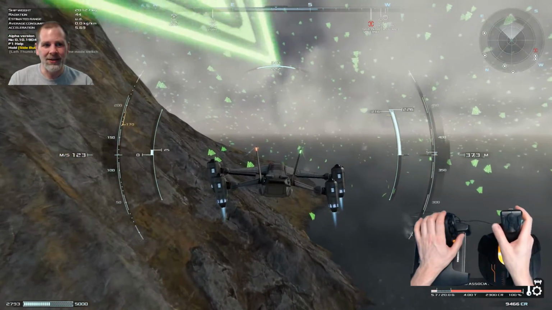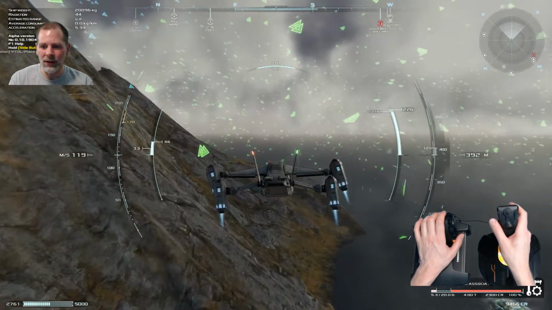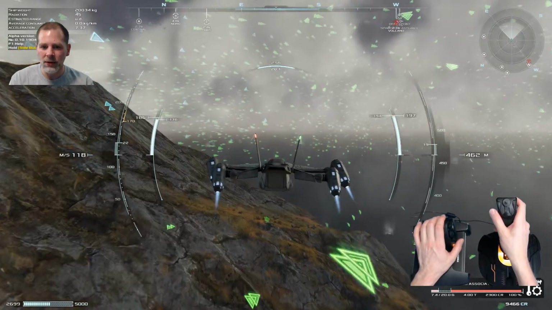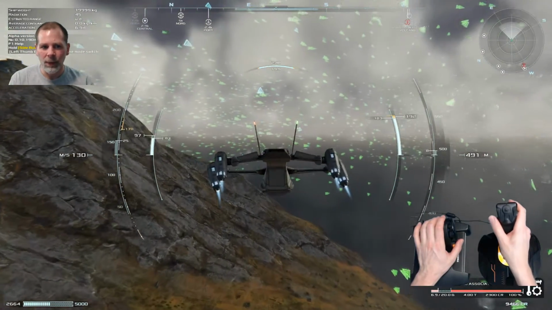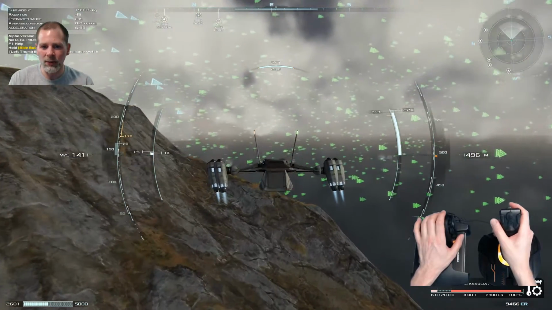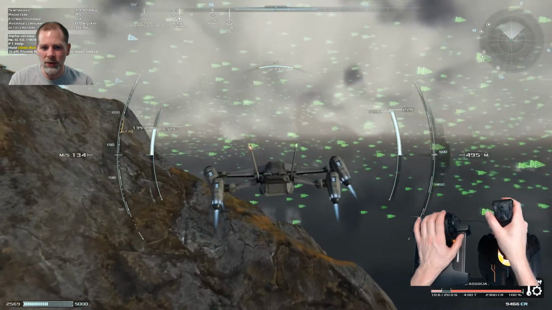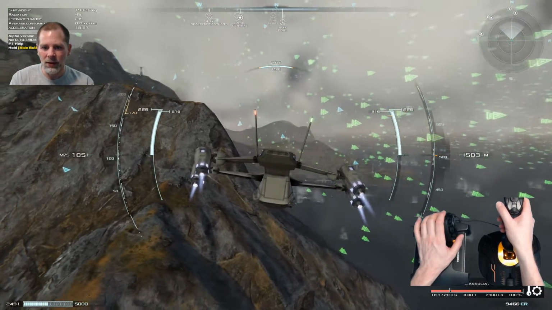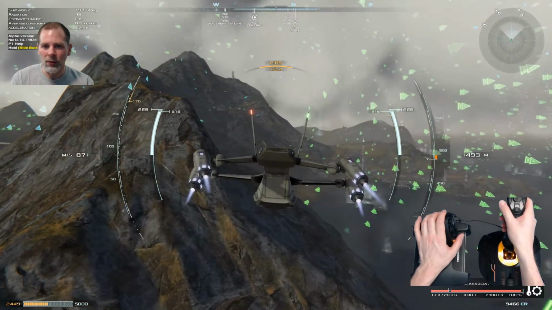Let's see. Because this cargo wasn't that heavy, I don't think. 4 tons? Okay, it's 4 tons. I don't know. If 4 tons is weighing us down that much, I think the other one was like 7.5 tons, wasn't it? So maybe it will be a problem.